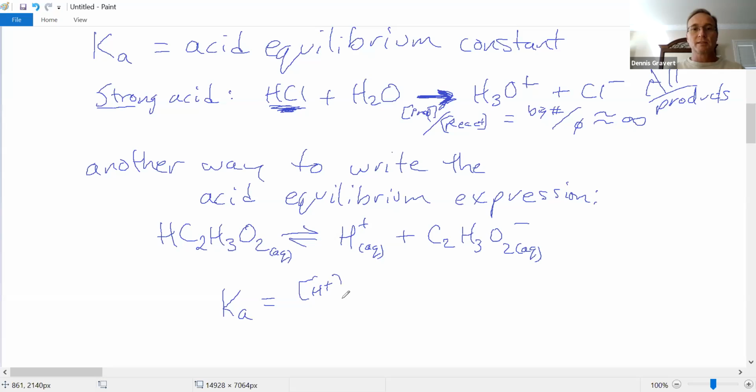You're getting H+, the products, right? Put the products divided by reactants, put the products on top. Put brackets around those molecules so you know, oh yeah, we're supposed to put in the molarity, the concentration of each of these things, divided by the concentration of our reactants. And there's the equilibrium expression. If you draw it this way, it's kind of like a net ionic equation in a sense.